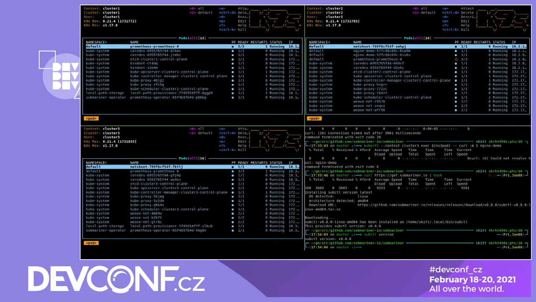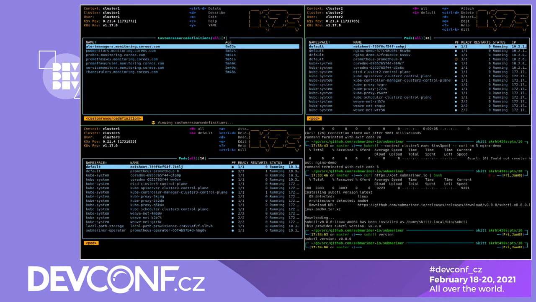The next step in Submariner setup doesn't involve the connected clusters. Instead, we need to start by setting up a broker, which is what we'll use cluster 1 for. This will be used as a shared data store containing information about the connected clusters, and so it needs to be reachable by all the other clusters that we're going to use. All this is done using custom resources, so let's take a look at the CRDs in cluster 1 so we can follow what happens. As you can see, we already have a number of CRDs, but they're all Prometheus related.